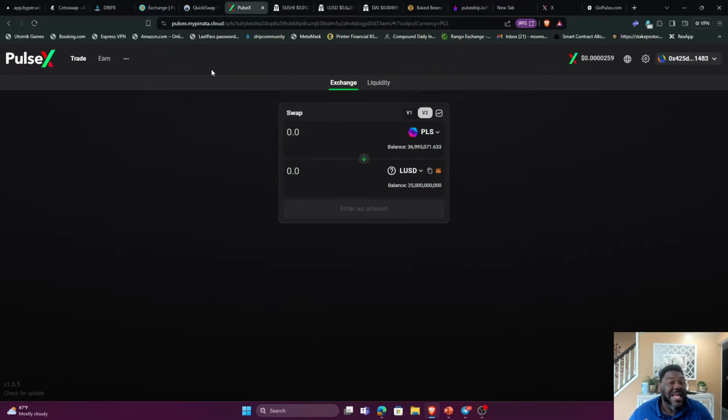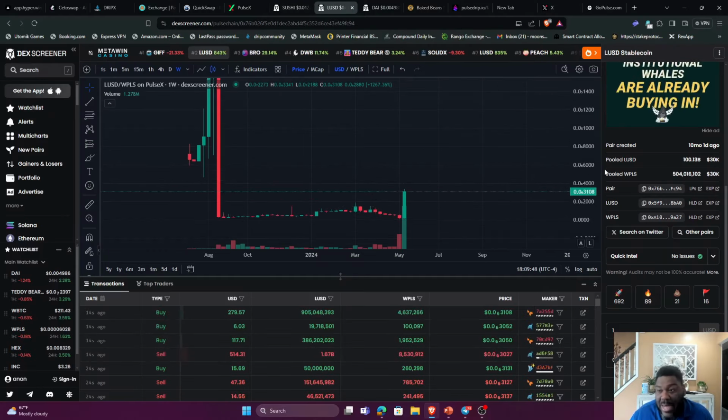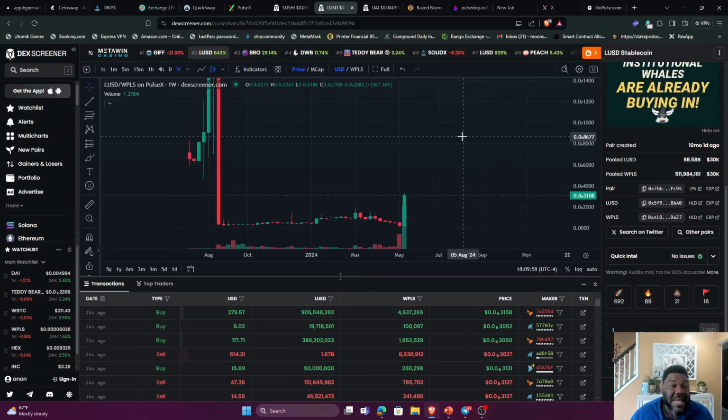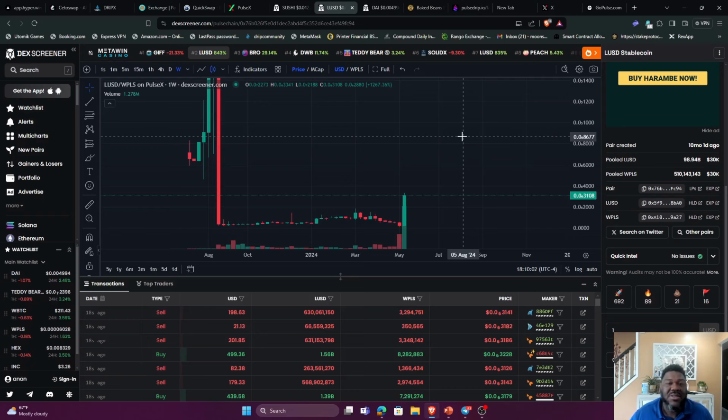So we all know that the bull run is coming, and right now we are at the start of it. So we want to make sure that we are getting into these tokens, and this is probably our last chance. Now, am I telling you, go over here and buy the top? I don't know if this is the top or not. Maybe this could drop down another 100 or 200%, and that's when a good buying opportunity is. Or maybe this could continue to go all the way up to 10 million market cap, and that's going to hold the floor for a couple months. Who knows, right? I'm not telling you to buy the top.